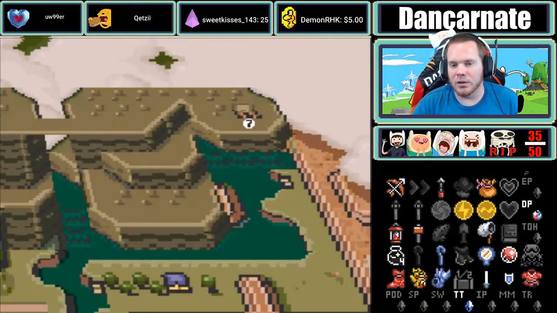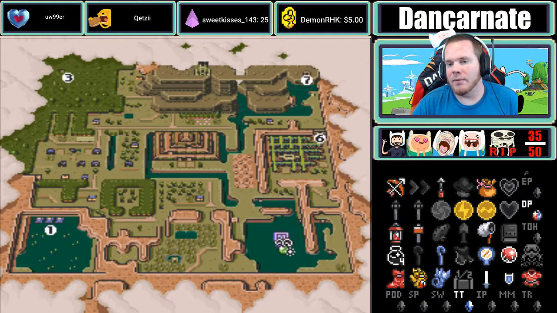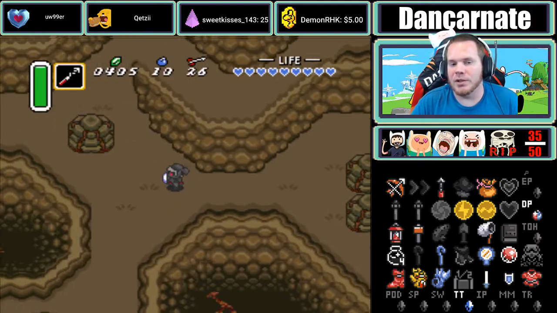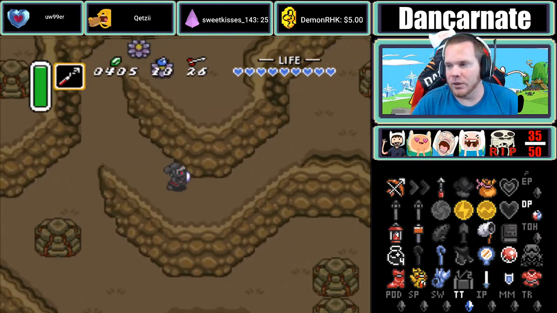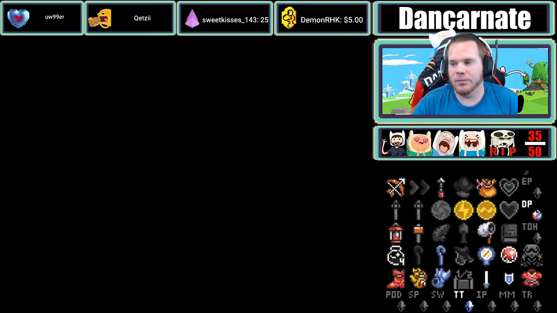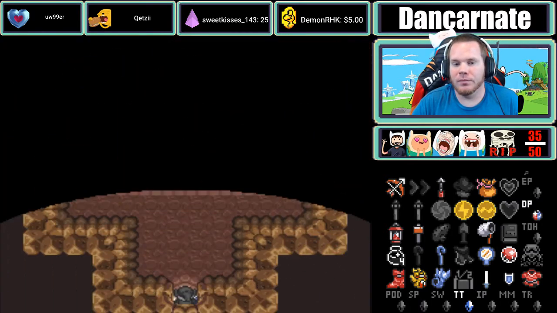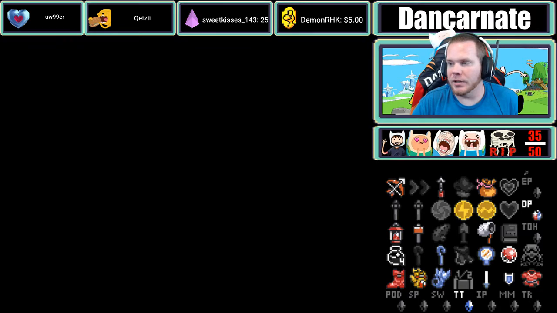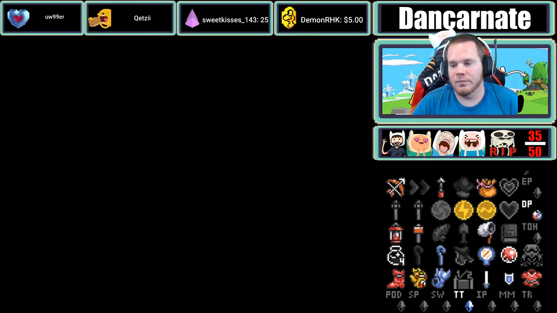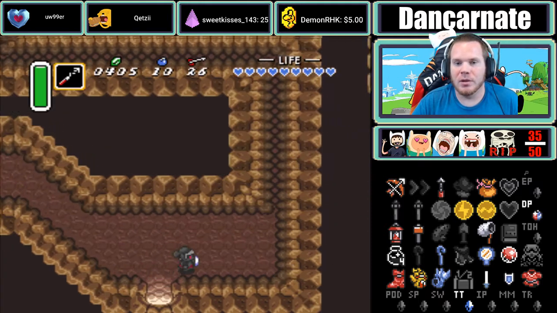Also, let's take a look here again. So, we know we have a crystal dungeon as Turtle Rock. That is always the scariest part of any rando, because Ice Rod is the one item that can literally be anywhere. Oops. It can literally be in any chest in the game. Well, pretty much.